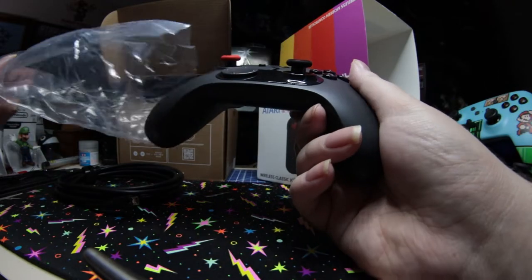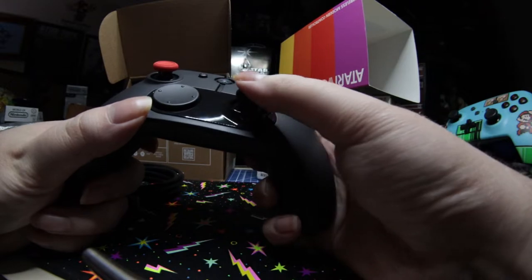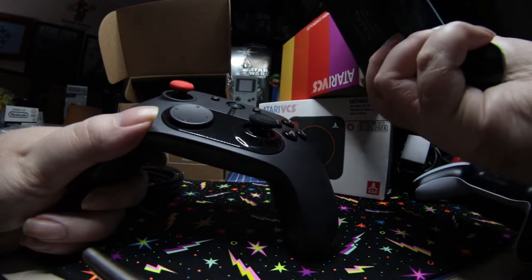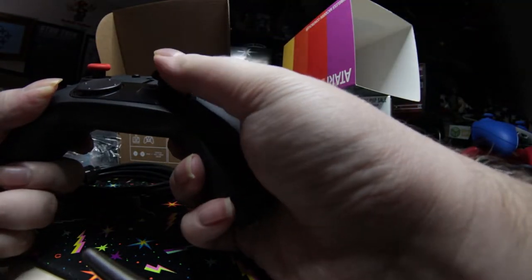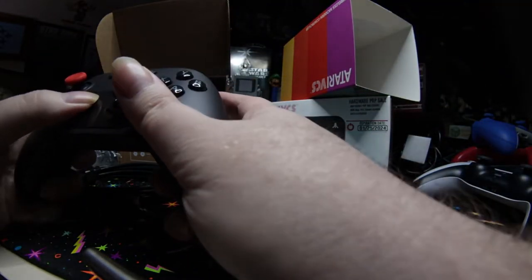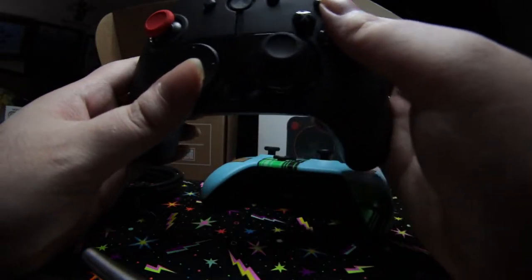Oh, that's really nice plastic. Yeah, that's really nice plastic. Oh, it's black, unfortunately. Please tell me they're the same sticks, because I love these sticks. This is a little lighter. Then this is a bit of that cliff, or whatever. A D-pad, I presume you call it a D-pad.